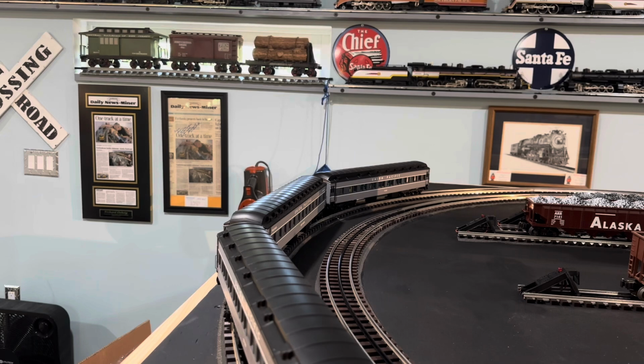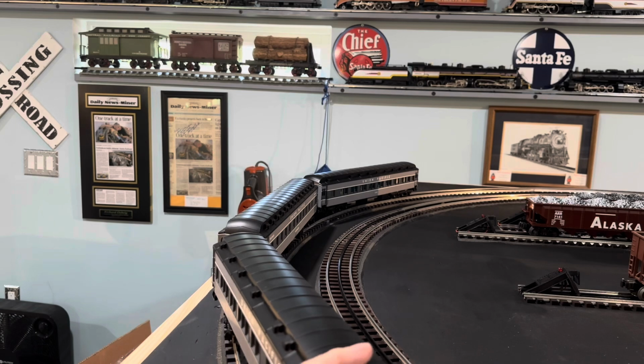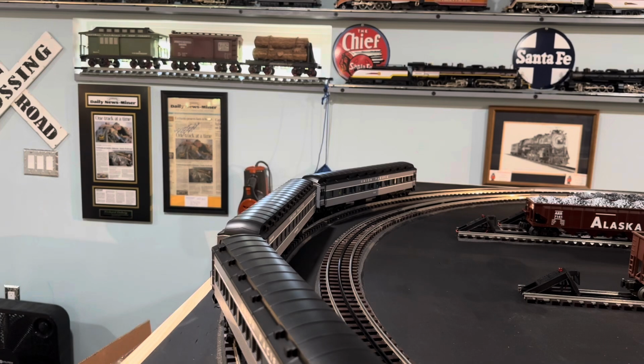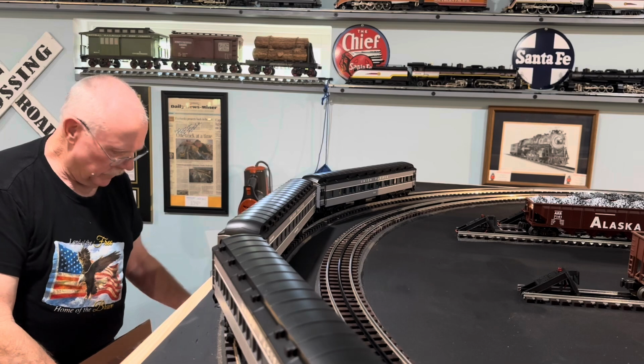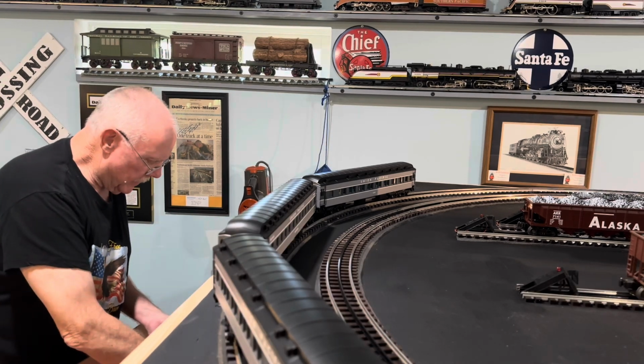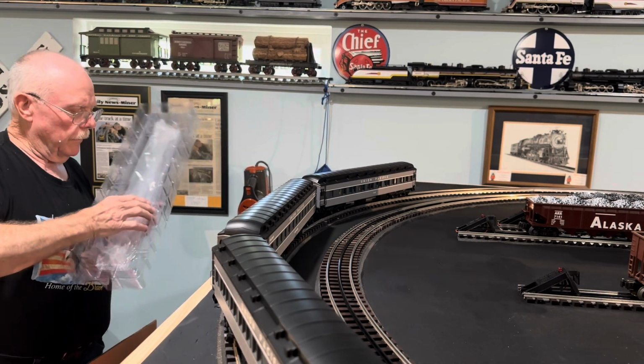I think I have a K-line RPO car to go with this, or a reefer car, or whatever you want to call them. So that'll go nice with the set. It probably isn't gray though, it's probably the yellow. I don't know if they even made a gray one to go with that. I'll have to check that out, see what's available.